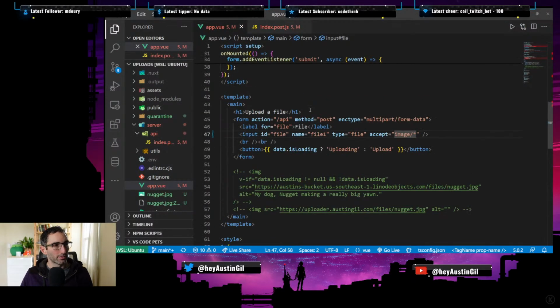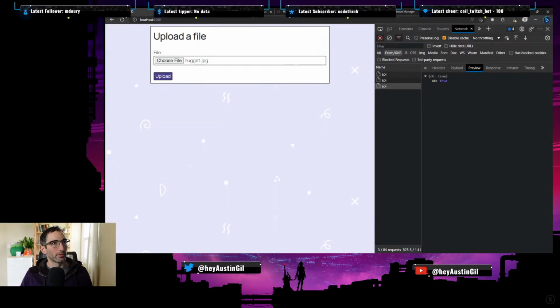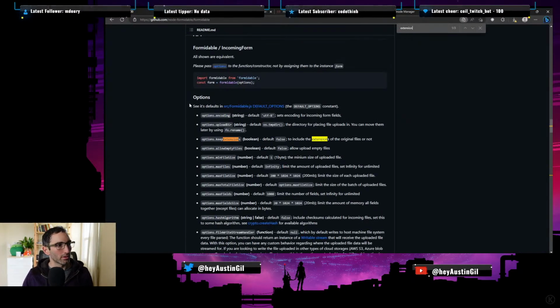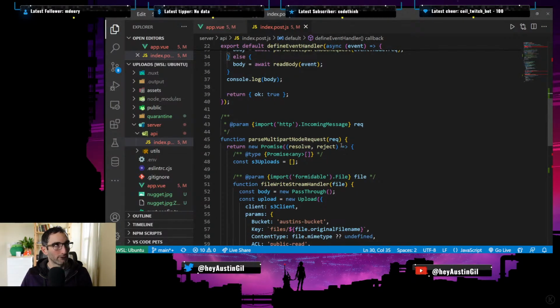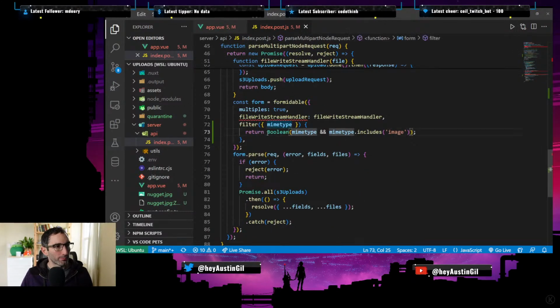Okay, next we want to limit by extension, right? So let's go with formidable and say keep extensions, to exclude the extensions of the original file or not. Keep extensions, no. Okay, in that case, I want to add another filter here.